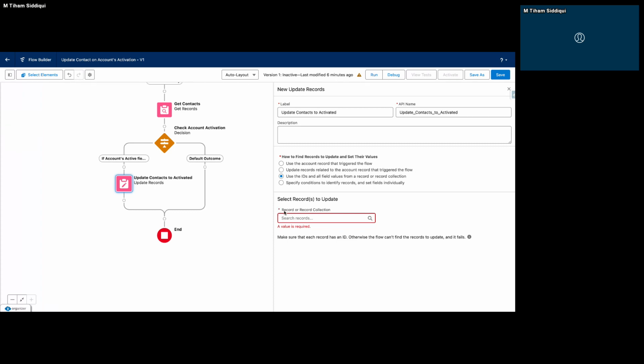What I can do is directly pass these records, but I need an assignment as well to set the value for this active field for the contexts.